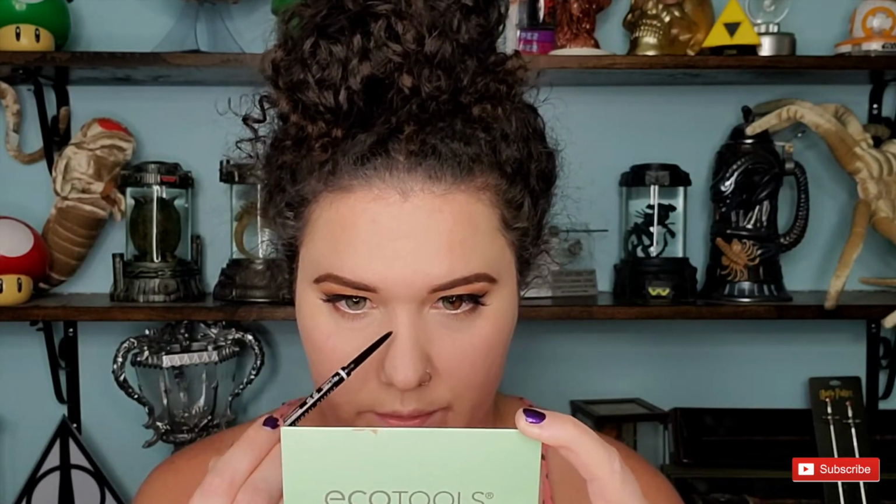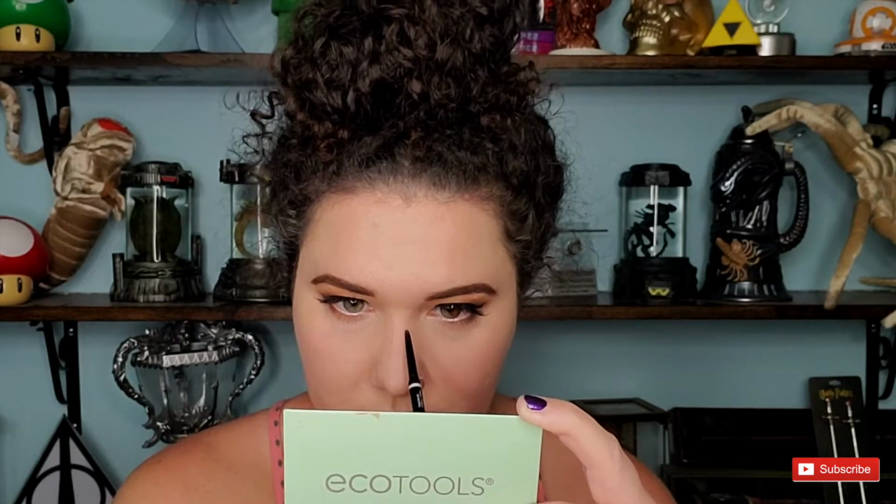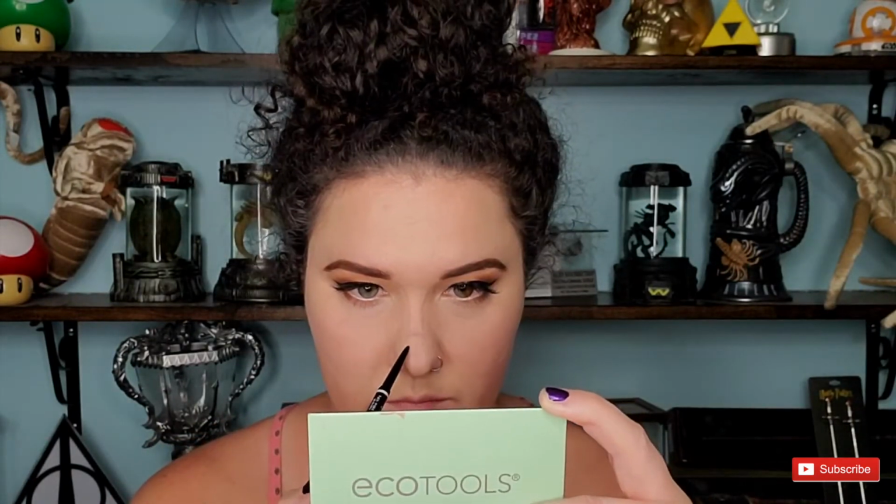Let the tiny face challenge begin. So for this part here, I'm just starting to map out where I want the nose to go, about how far down, and then of course, where exactly I'm going to have the lips begin.